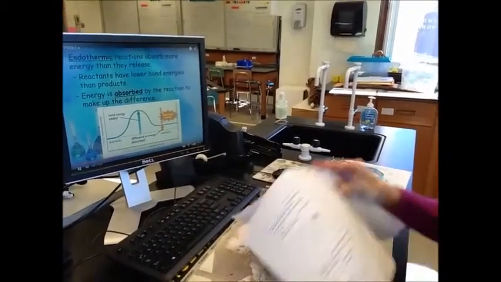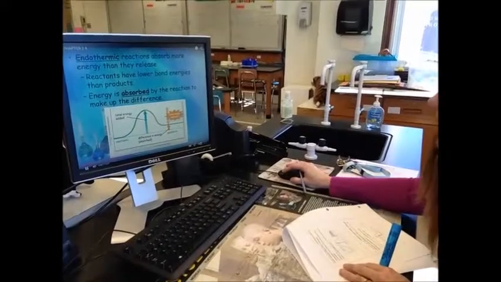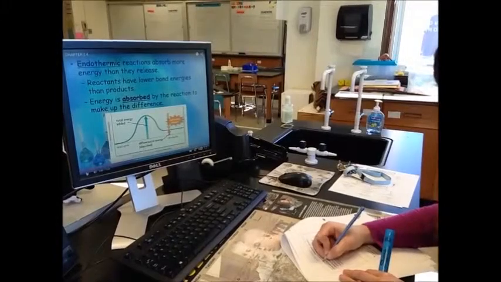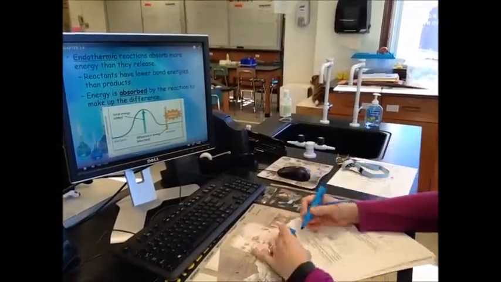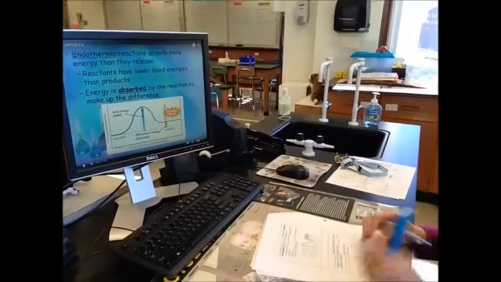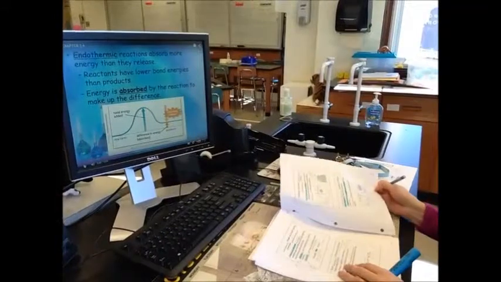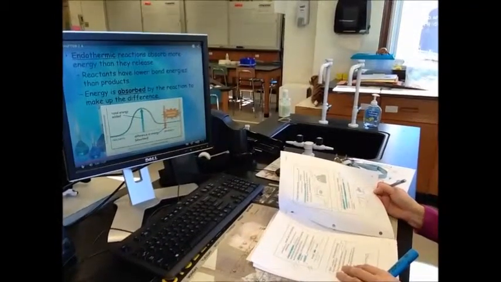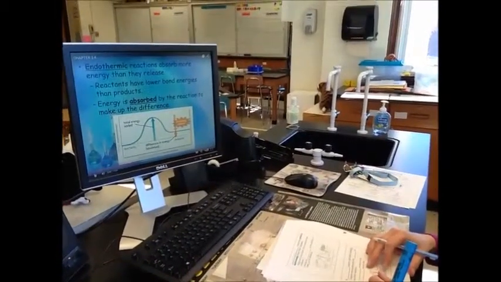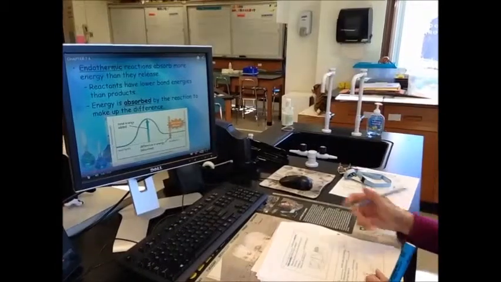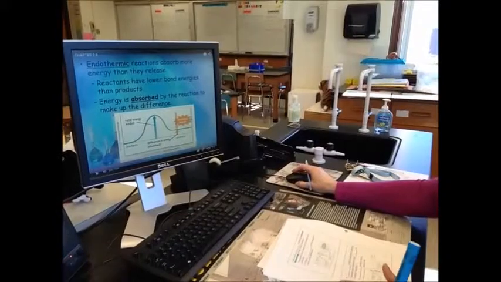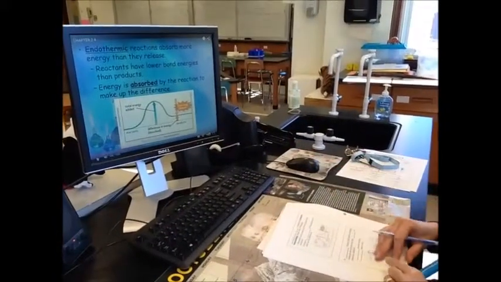Endothermic reactions absorb more energy than they release. Ooh, that's good. All right, endothermic. They're going to absorb more energy. So I've got to think of a way to try and remember the difference between exothermic and endothermic reactions, because exothermic actually releases more energy and endo absorbs it. What could I do? Let me think on that. So let's continue as we're doing that. I can see if I can come up with a way to remember the difference between endothermic and exothermic.